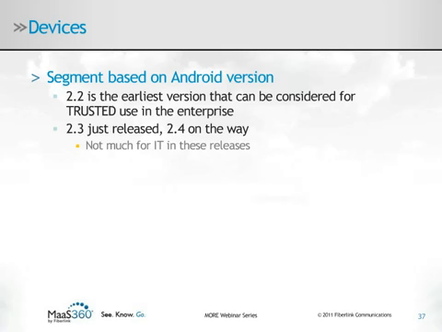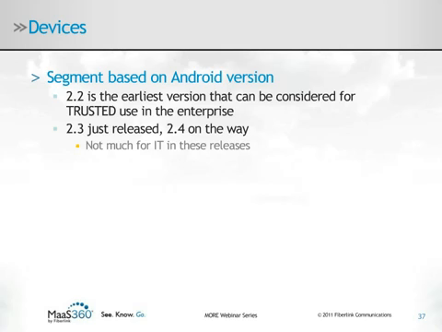However, there are some important things to know about different security features in the various versions of Android. And one piece of advice I would give you is that prior to Android 2.2, there's just not enough security and management features in the operating system to really use it in any kind of trusted way in an enterprise. Let me highlight a couple of the major security features that are in Android 2.2. First one is there is a Device Policy Manager API in Android 2.2, so that allows third-party mobile device management solutions like MaaS360 to manage the device and enforce security policies on the device, things like minimum password strength and data wipe. So features like that via third-party platforms really aren't supported prior to 2.2.